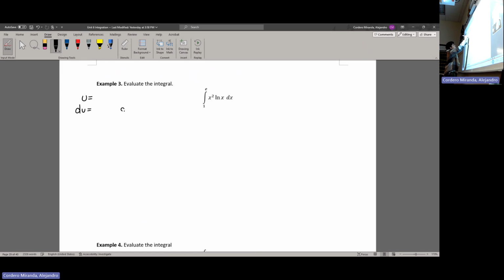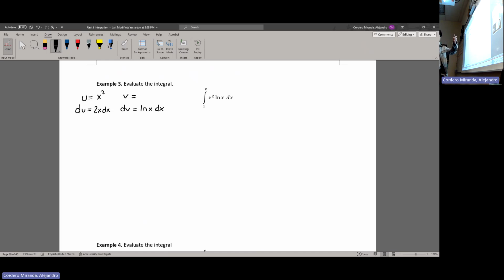U, du, dv, and v. So don't write this down if you're taking notes. But if you choose your u to be what you would think, you would think u is x squared, because that's what I told you at the beginning of the video. But if you do that, then that forces dv to be just straight up natural log of x dx. Okay, and then you go about your business, you do 2x dx here. And then the antiderivative of natural log is, oh shoot, I don't know the antiderivative of natural log.